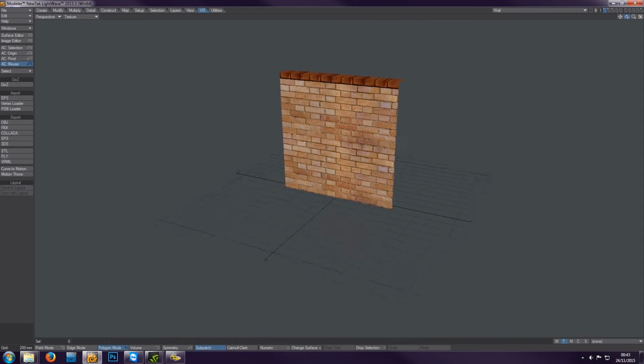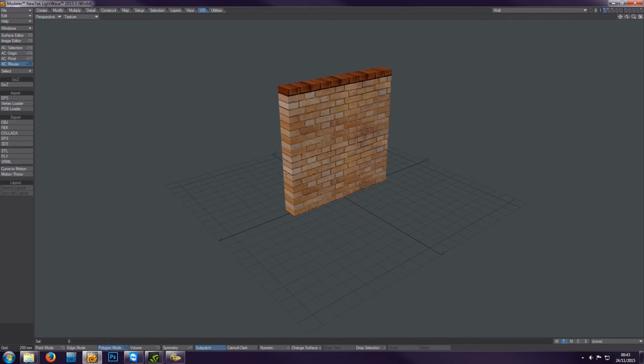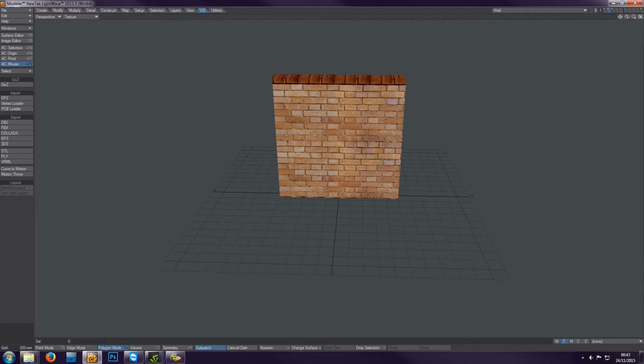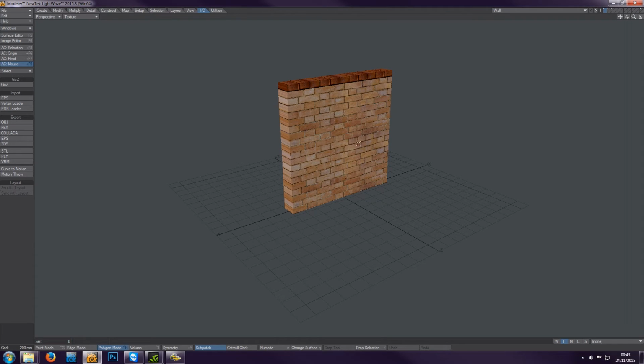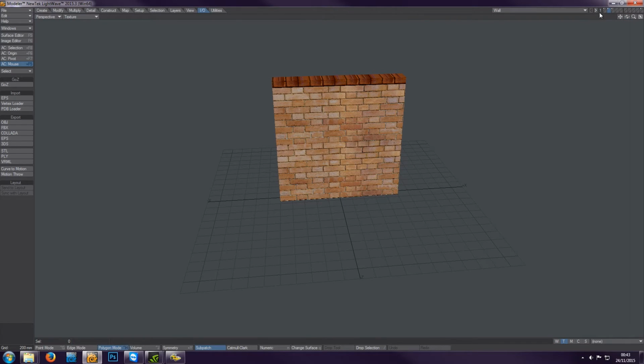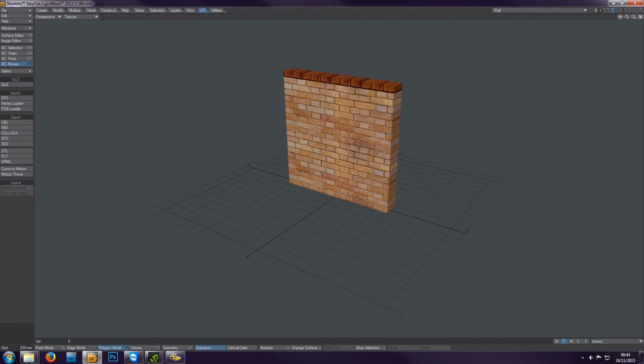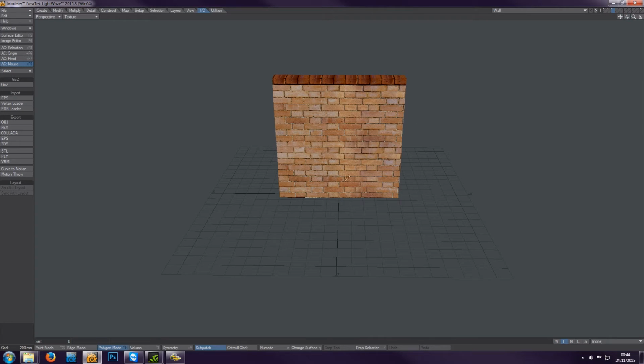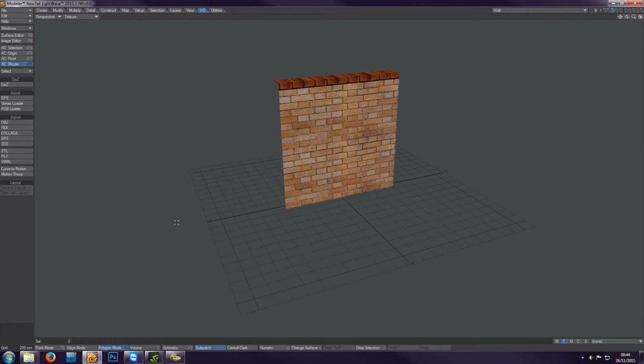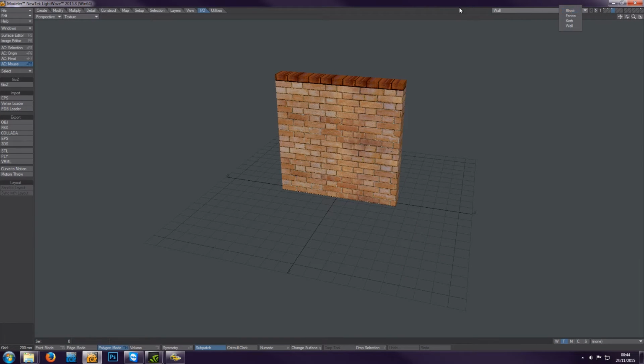So what we're actually doing is we've got the first piece of the wall has got an end polygon on the left side. The second piece of wall hasn't. So this will be our repeater. Part 1 will be our start object in the string object. Part 2 will be the pattern, the one that keeps getting repeated. And part 3 will be the end piece, because that's got an end polygon on the right hand side. So in the string object, we'd say part 1 is start, part 2 is the pattern, and part 3 is the end. And that means that whenever we draw a wall, it will always have a solid end on both ends. Both ends of the wall will be solid, you can't see through them. So that is quite handy.